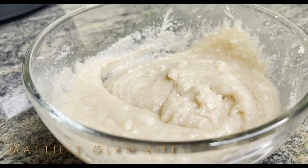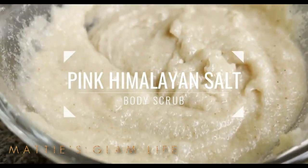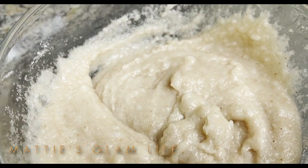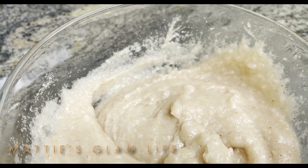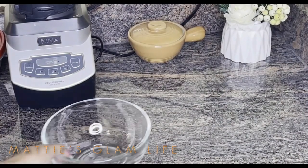So today I will be making a pink Himalayan salt body scrub. This body scrub is the perfect texture and it will have your skin feeling extremely soft after using it. Let me share with you all how to make it.